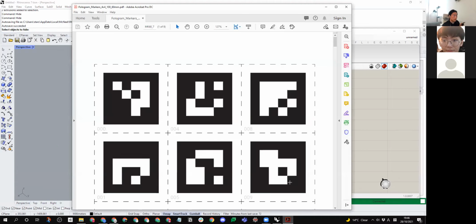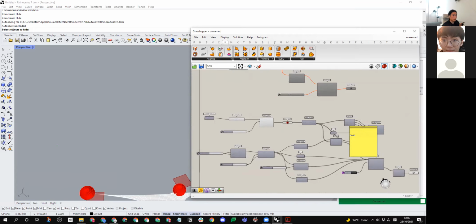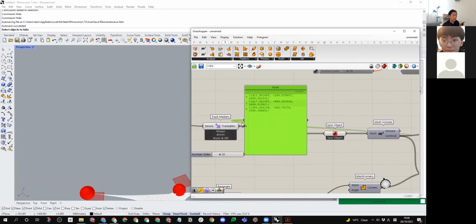Article markers, you can see here, it has numbers, right? These numbers are what you get when you connect the article markers. So by using this one, you can have lots of fun for sure.